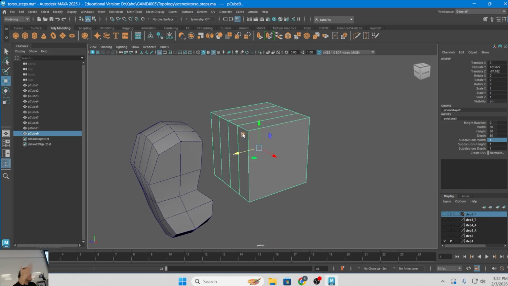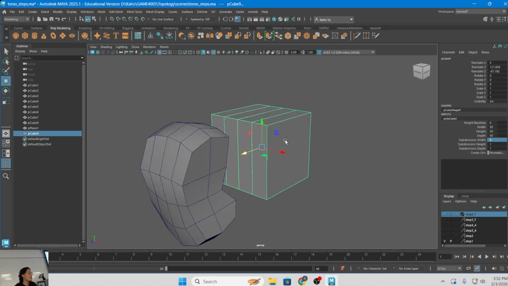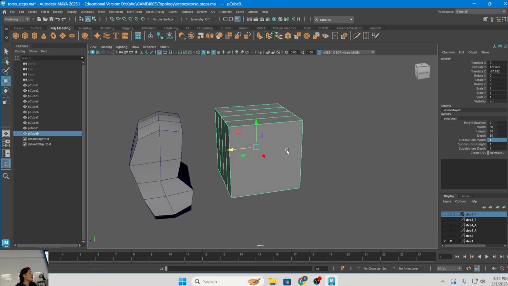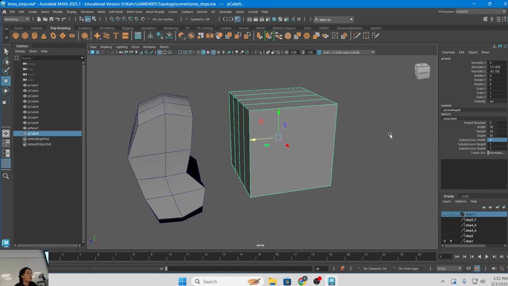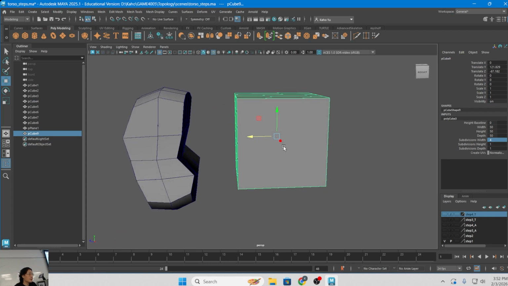So I'm preparing the topology for my torso, for how I'm going to do the following steps. And then the vertical subdivision, I will start with 4. We can add more lines later on, but try to keep the number of lines and vertices at the minimum at all times.